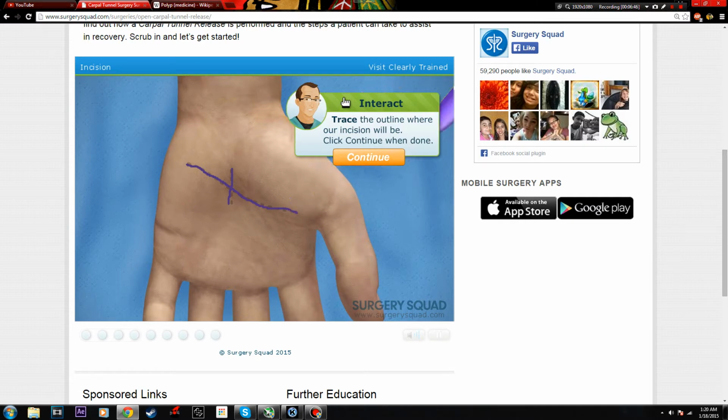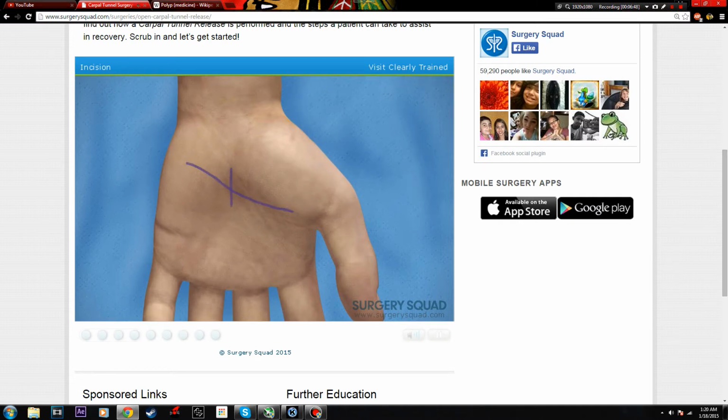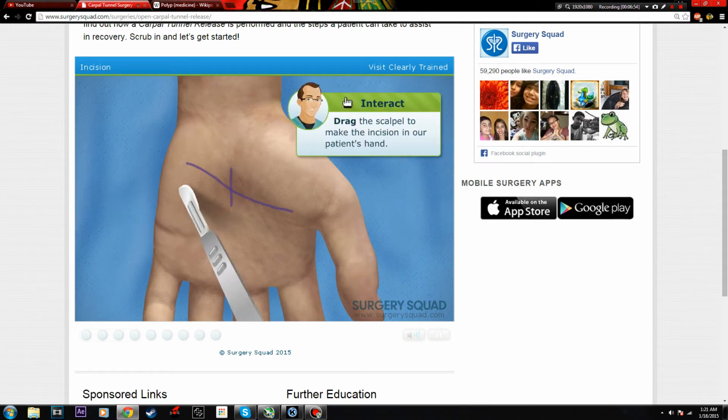Looks good to me. We'll be making a three-quarter-inch incision at the intersection of those lines. Now take the scalpel and make the incision. Great.